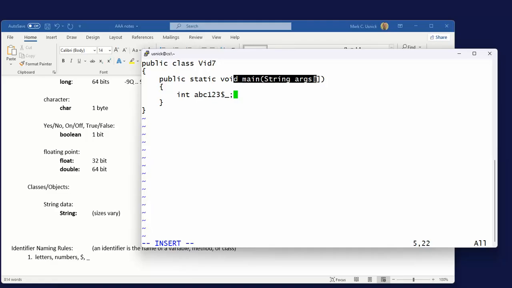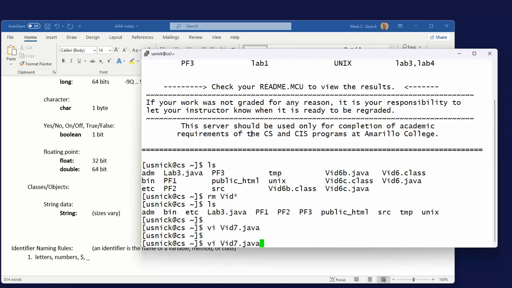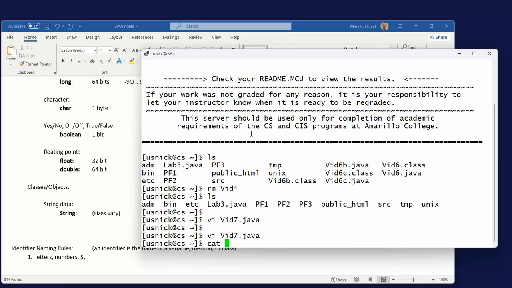To be clear, this isn't a statement. This is the method header. This isn't a statement. That is a class header. This is a variable declaration statement. So again, just like learning a spoken language or written language, programming languages have a syntax, a grammar, and so on. All right, so that consists of letters of the alphabet, some numbers, the $, and the underscore, and we believe, according to our identifier naming rules, that should work. So how about we get our command history set up here, right?